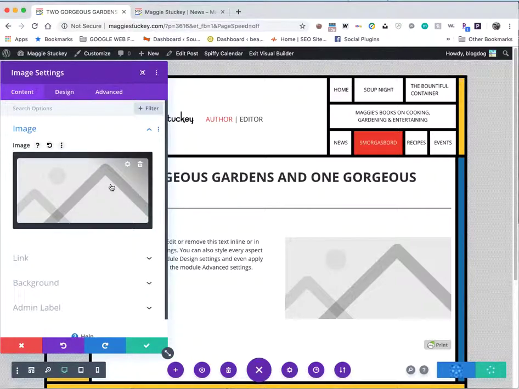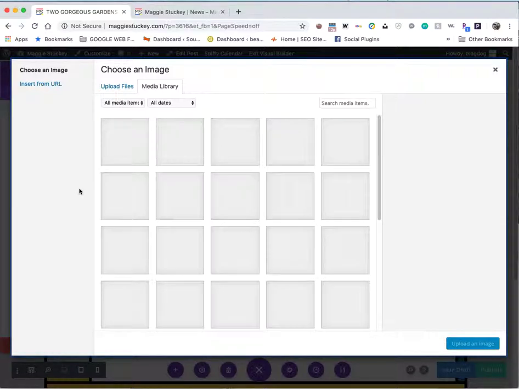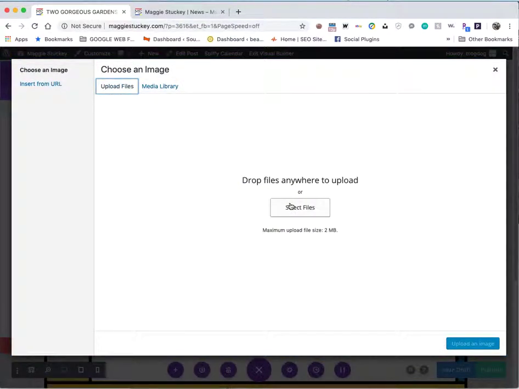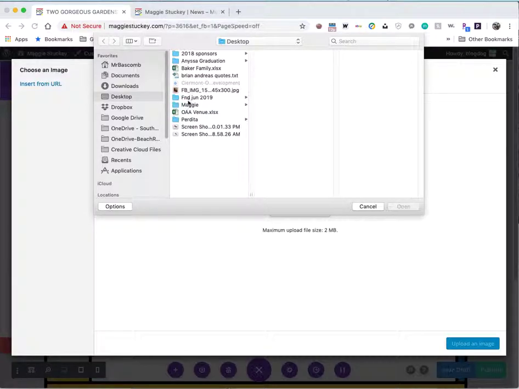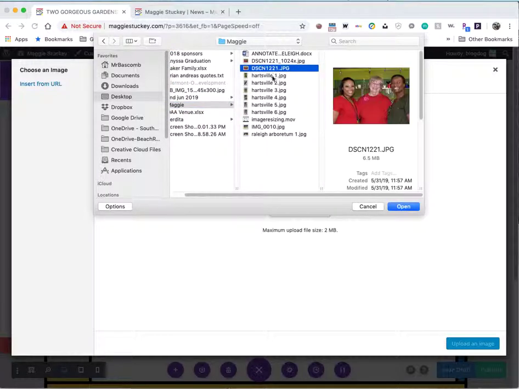This is the image tool. I'm going to click on this fake placeholder image. And now I get to add images. So what I'm going to do is click on Upload Files. I could drag them in here. I'm going to select the file folder method because I have all your pictures here in a folder. This is the one I resized in the earlier tutorial.